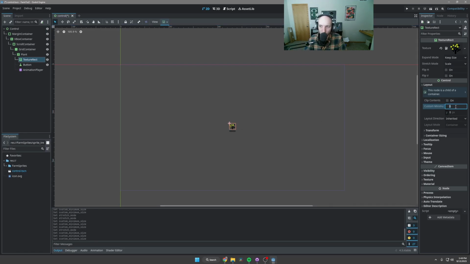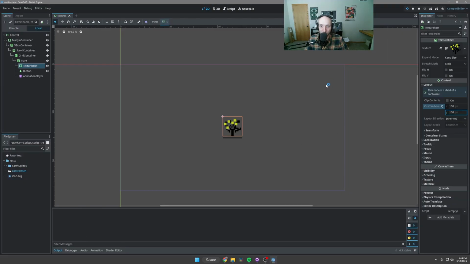Right now it's set to 0, 0, but it defaults to whatever size your sprite is. I think this sprite is a 32 by 32 sprite. That's 32 pixels, so it's a big square with 32 dots. The area is 32 times 32. In here, we're just going to type 100 by 100 because we still want it to stay a square. And you can see it stretches out a little bit. I think that's the size we're going to go for, and we can test it when we hit play.